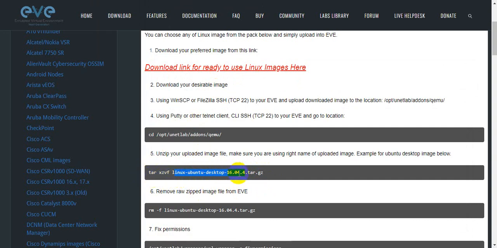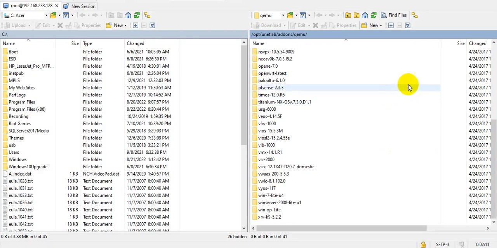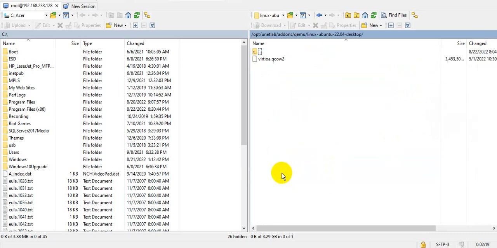You replace this with your own file, like Linux desktop 20 and so on. Then this is the Linux command to open the zip file. It will open the file. After you did this, if you click refresh, you will see the Linux Ubuntu added, and this is the file.